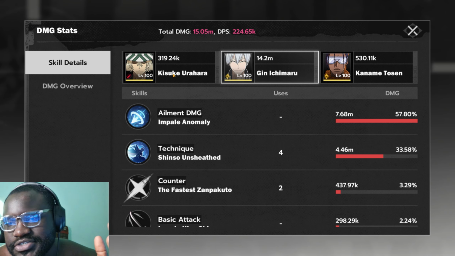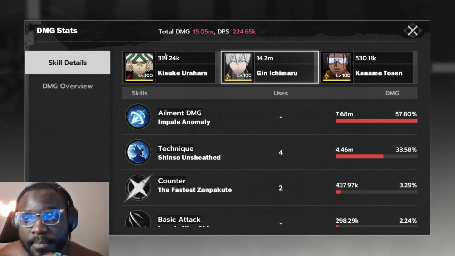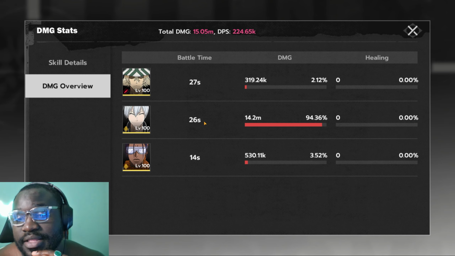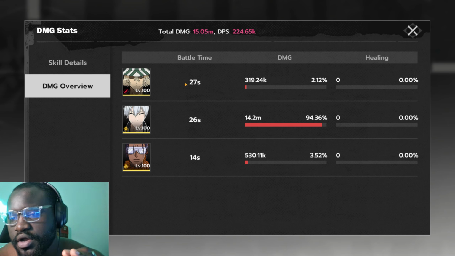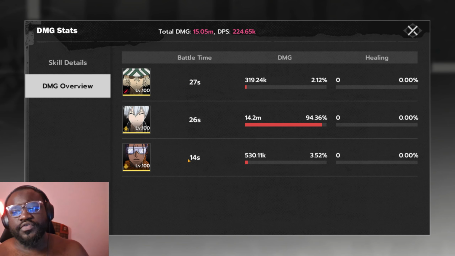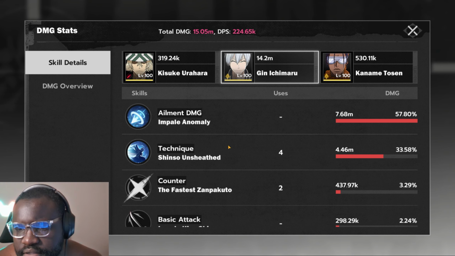I just skipped over the fight because you guys have seen health bar shred plenty of times over and over again. But think about the fact that these two, this time around, are not even adding up to a collective 1 million points versus Gin getting his 14 million points. So let's see how much time. Gin was actually in the battle for less time than Urahara, and almost double the time as Kaname, but you can see Gin himself did 94% of the damage. So like I said, these two weren't even scratching a million. This man far exceeds, obviously. And let's see what else.